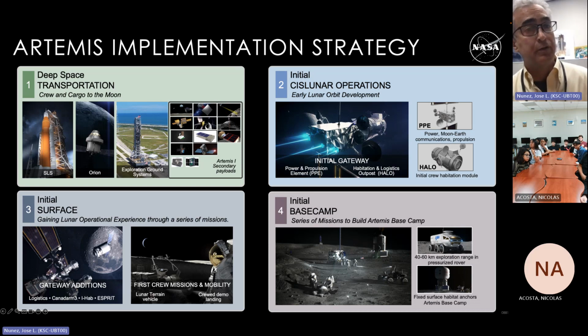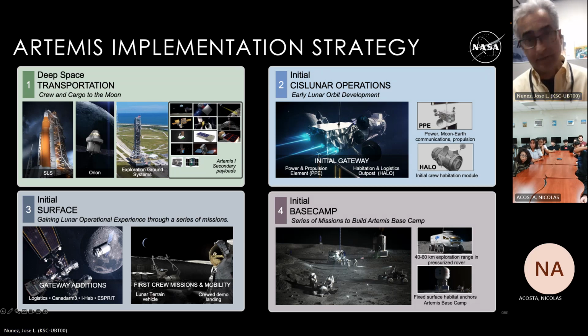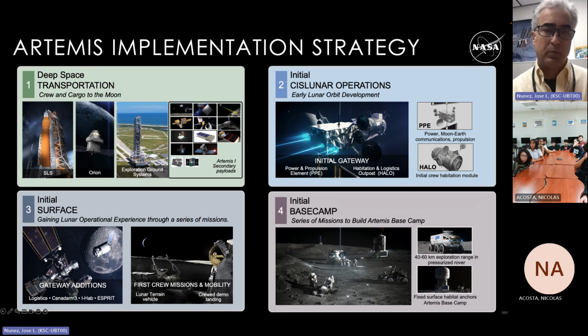So space law is a huge field. I'm an engineer, not a lawyer, but the moon belongs to all inhabitants of the Earth. By putting our flag on the surface of the moon, we did not claim the moon as ours. That was very specifically done. The moon is not US. We went, we landed. I mean, Indians just landed on the South Pole as well with a robot, right? A lander. So yeah, but human beings.